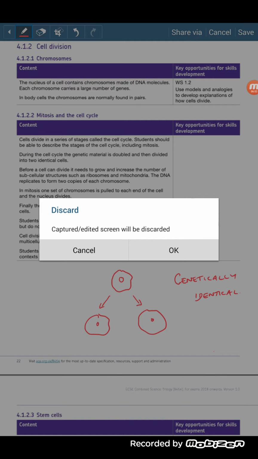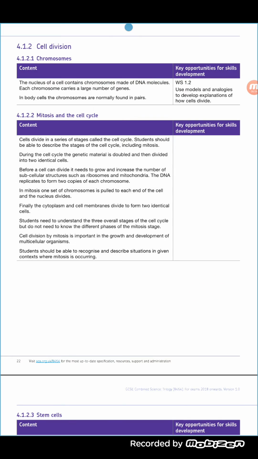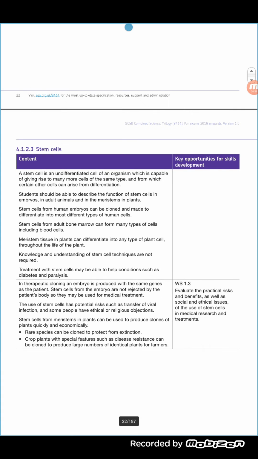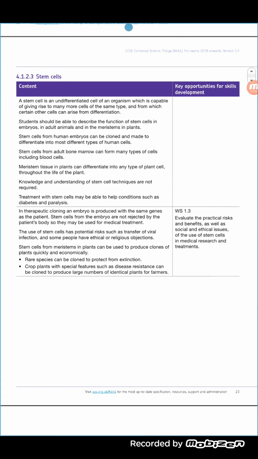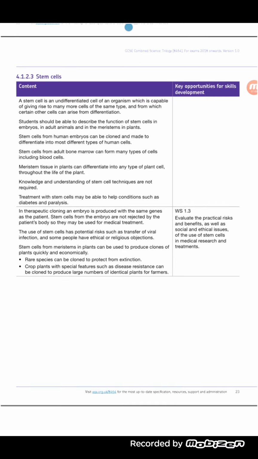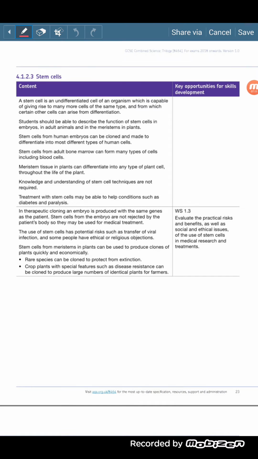So we move on, zooming through these now, and what I'd like you to do is to look at these in more detail, of course. Now, we talked about cell differentiation, and there's a little more detail on that with stem cells, which are those early cells which are able to turn into any future cells. And you can see here that they tell you exactly what you need to know about stem cells.